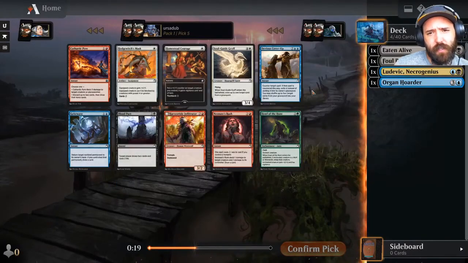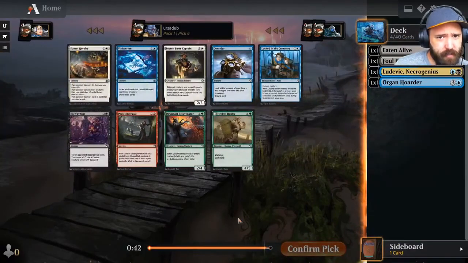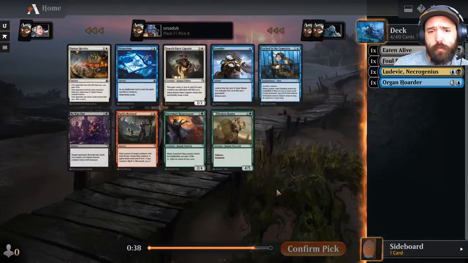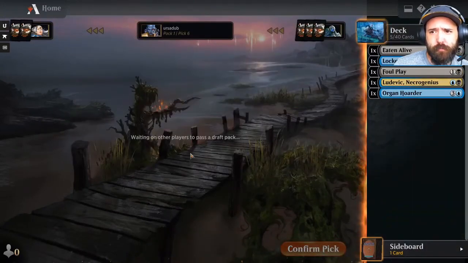Gosh, these are just not that great. I think we speculate on the red card. Locked in the Cemetery is pretty good. I would not mind a Vivisection or a Consider either, but I think Cemetery is going to be better, especially because I already have 2 Self-Millers.